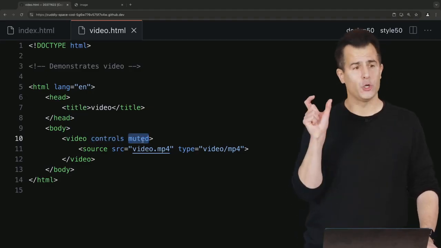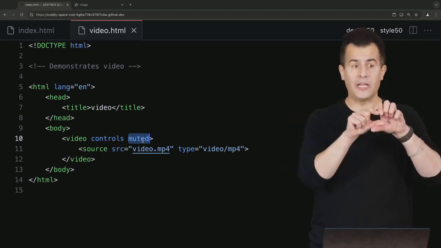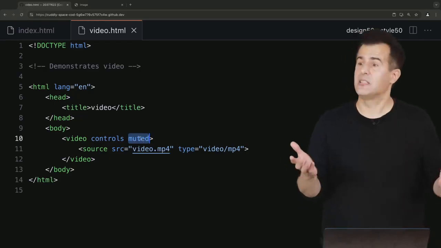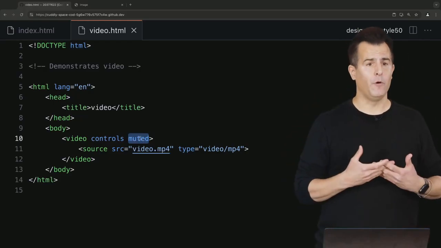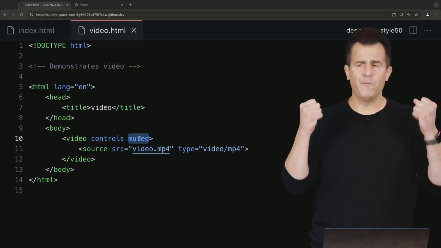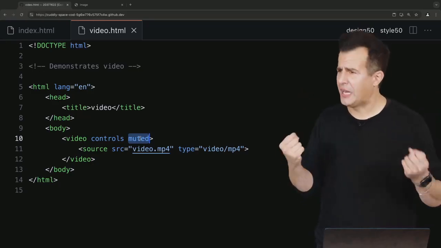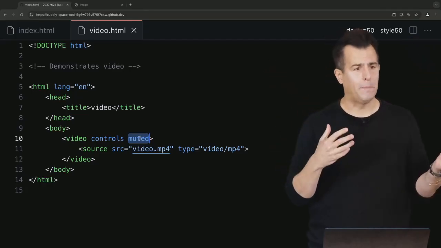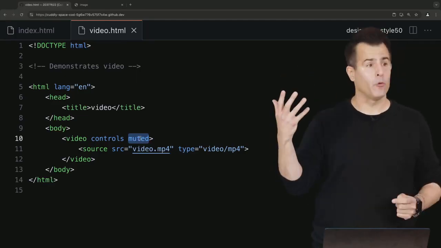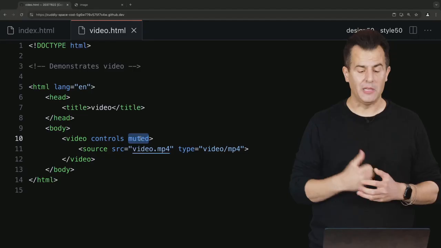The controls attribute just means please show the user a play button and a pause button and maybe some other things. The muted attribute means literally that, mute the audio by default. And that tends to be a good thing because nowadays browsers are pretty defensive against annoying advertisements like videos auto-playing on websites. So you can ensure that your video will still auto-play, but without bothering the user. So you can mute the volume at least by default.